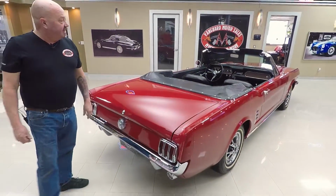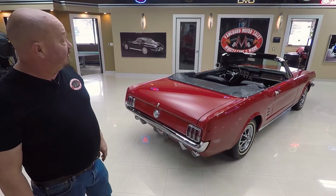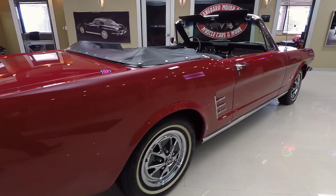You don't find these little Mustangs clean because you know what? People drove these babies. They love these cars. They drove the wheels off of them. Convertible Mustang, and it's red.